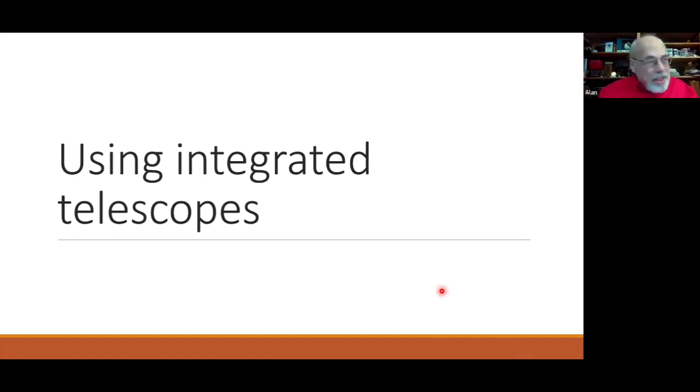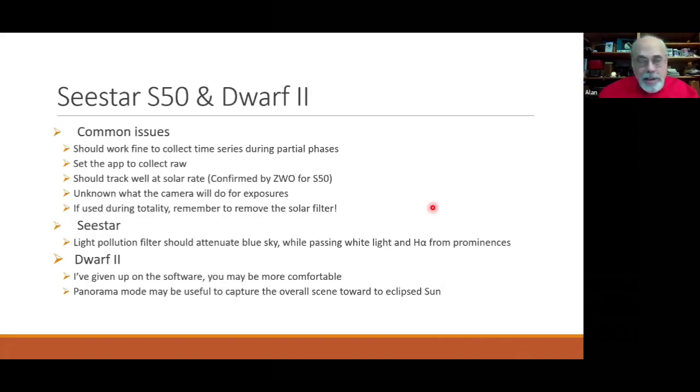But a couple more things. I mentioned before that I had looked into what happens when you use some of the new integrated telescopes. Certainly both the Dwarf 2 and the C-Star should work fine providing coverage for the partial phases, because partial phases is just like looking at the sun in white light, and both of those are designed for that. In both cases, you should also be able to set them up to collect raw so that you can process them along with your other images, and select out the best or stack them as you please. They should track properly at the solar rate.